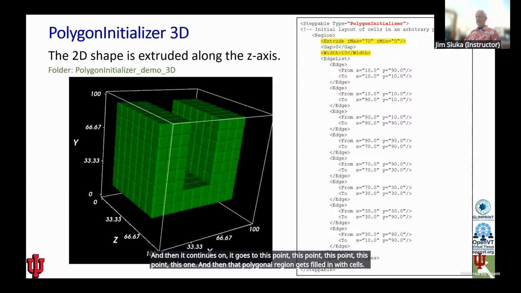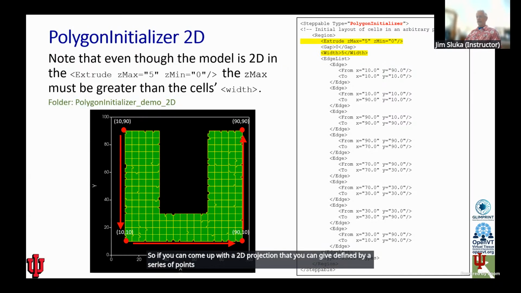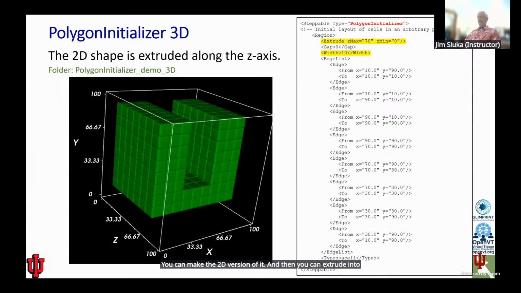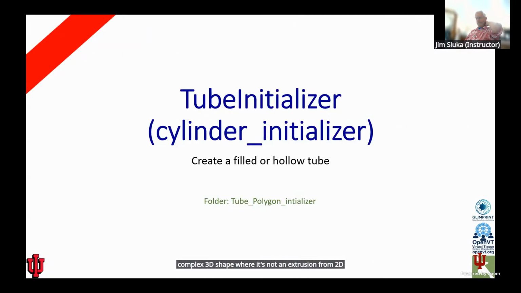And that works in 3D too. So if you can come up with a 2D projection that you can define by a series of points, you can make the 2D version of it, and then you can extrude into 3D, but you can't do a complex 3D shape where it's not an extrusion from 2D.